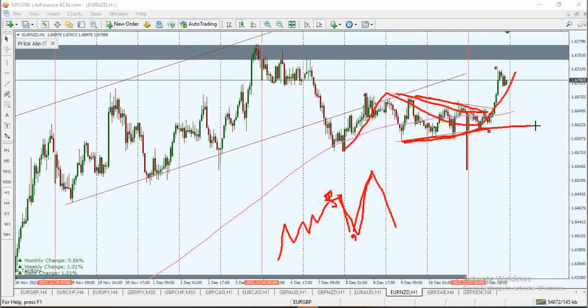Before we look for sell opportunities, we want to see price drop, breaking back the previous structure here, and also invalidating this move to the upside. I want to wait to see that. Once that happens, I'll be looking to take some sell positions as well, and I'm going to share it with you back in this channel.